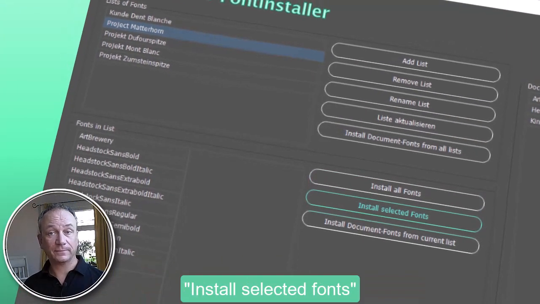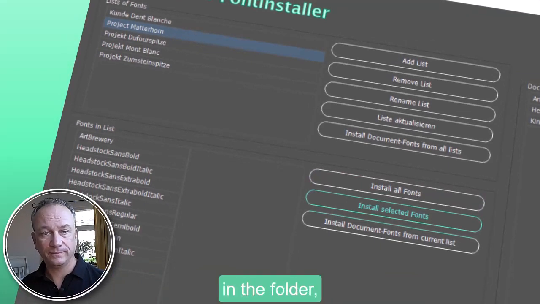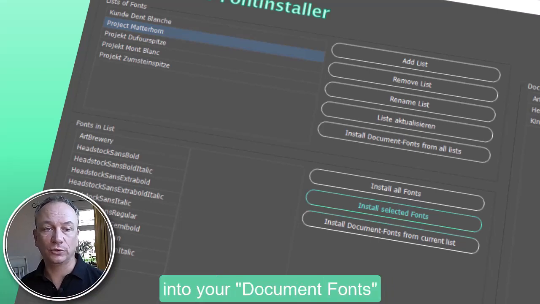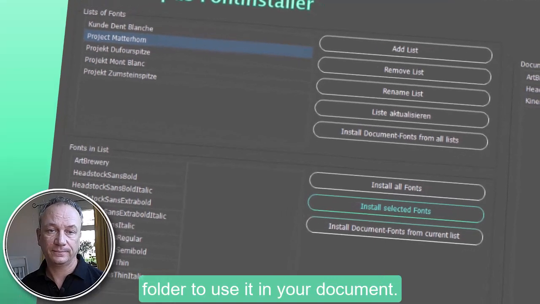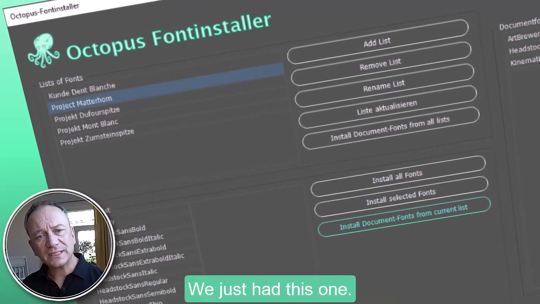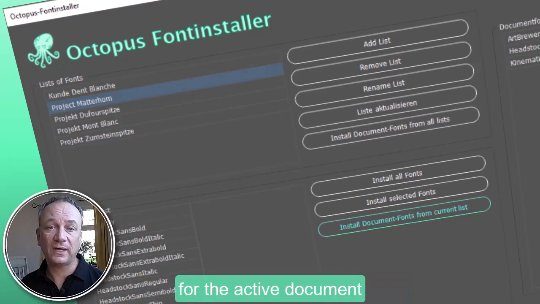Install selected fonts. If you select one of the fonts in the folder, you can copy exactly that font into your document fonts folder to use it in your document. Install document fonts from list. We just had this one. It installs exactly the fonts you need for the active document from the selected list.